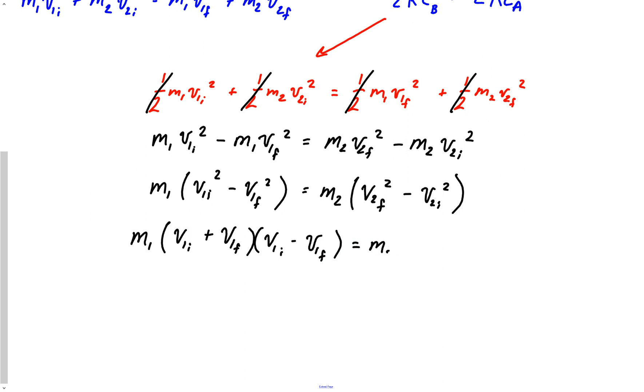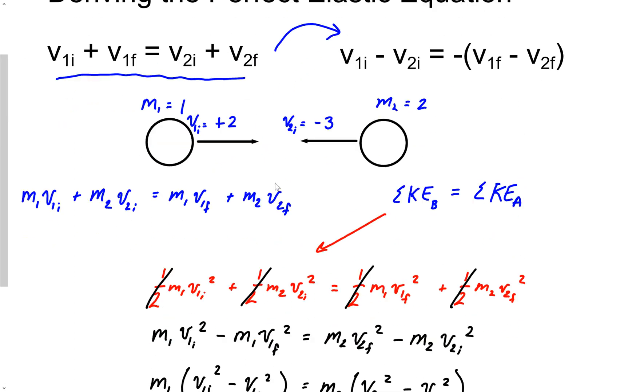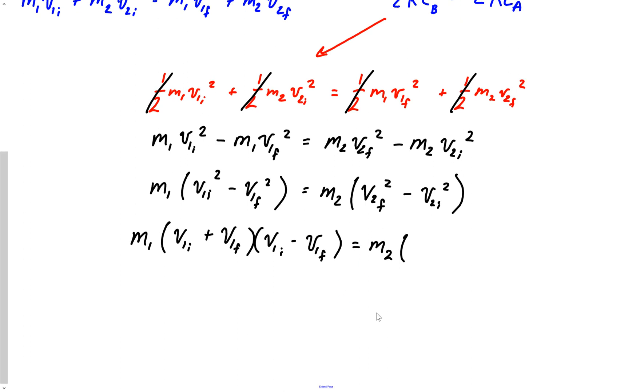And that's where this is so hard to derive, and there's not a lot of teachers I know ask you to derive it. But that was the reason I did this several years ago. There was a student in a class up in Canada actually asked me to do this because they said their teacher would not allow them to use this equation if they were not actually able to derive it. And I was like, man, that guy is after my own heart, hardcore. And so now let's do the same thing over here. Let's look at the difference of these squares. So we've got M2 times V2 final plus V2 initial times V2 final minus V2 initial.